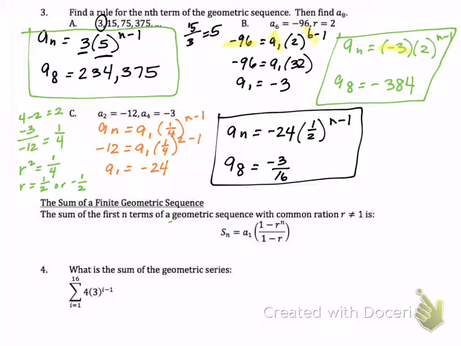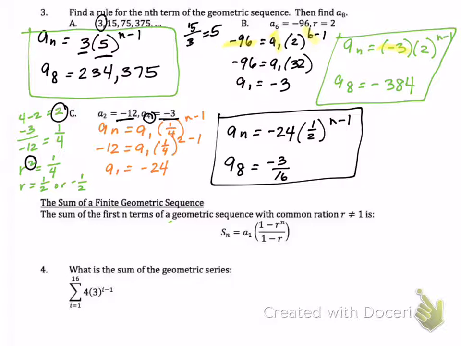Part C is a little bit more difficult. So how do I get from 2 to 4? 4 minus 2 is 2, so that's how I got this r squared. So this number, subtracting your x's, that's what power you raise it to. Then I take my bigger x value, which is the 4, so negative 3 divided by negative 12. The reason why I do negative 3 over negative 12 is because my a of 4 is bigger than my a of 2. I have to use the bigger number over the smaller number.